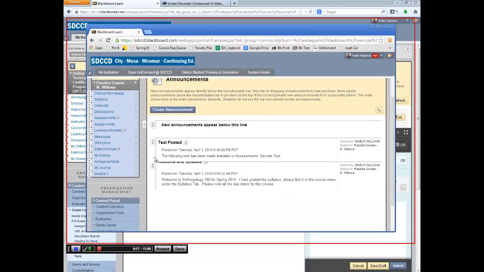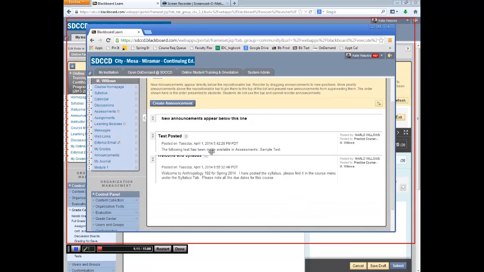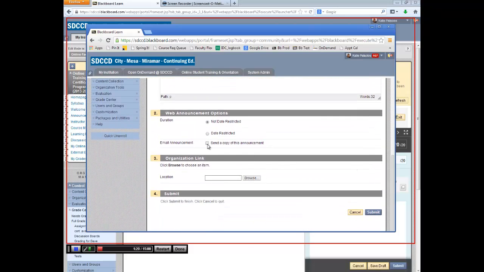I also see that you added a couple of announcements to the announcements tool. That's perfect. An announcement about the syllabus, and then another one in Module 8, it looks like, for the sample test that you created. That's great. Hopefully that was straightforward. I'm sure you've done that a million times in your online courses. Remember, the handy thing here is that you can edit and send a copy of this to students if you needed to blast your students' emails.